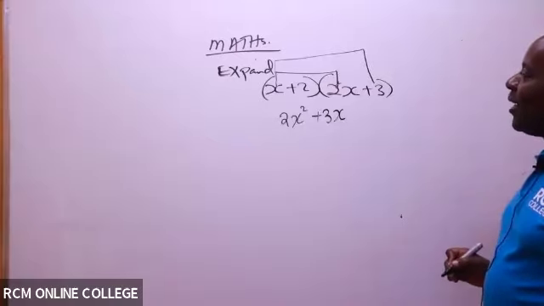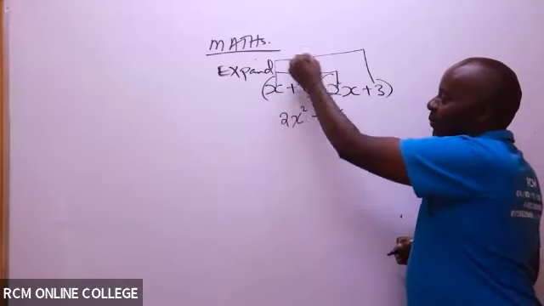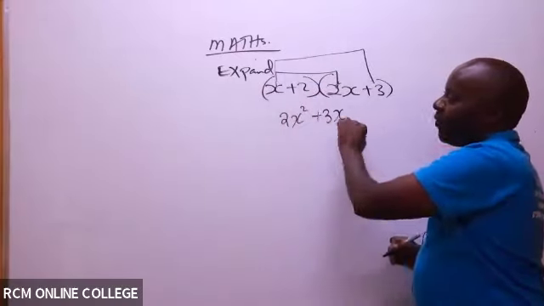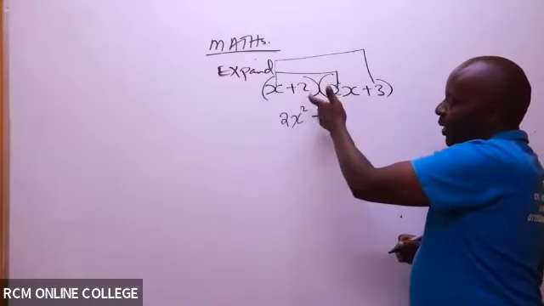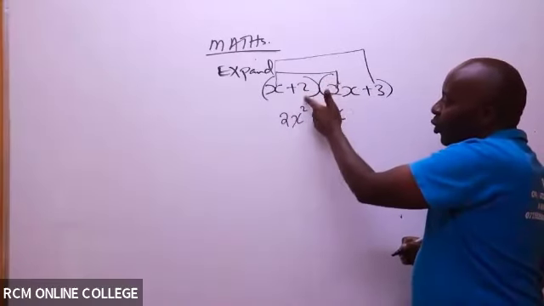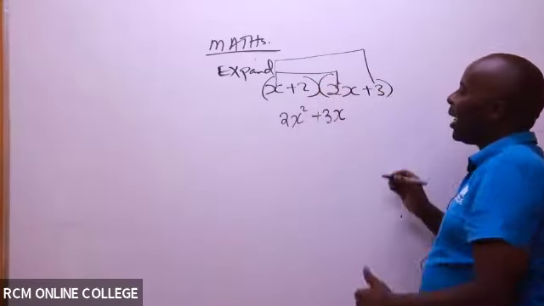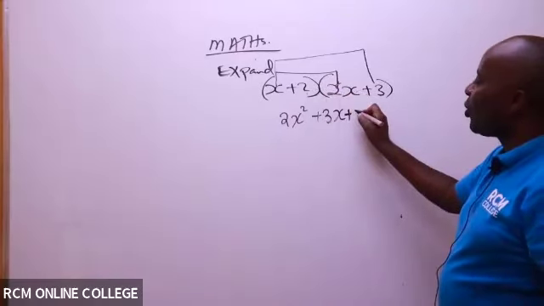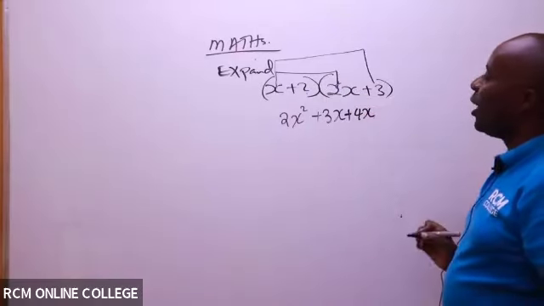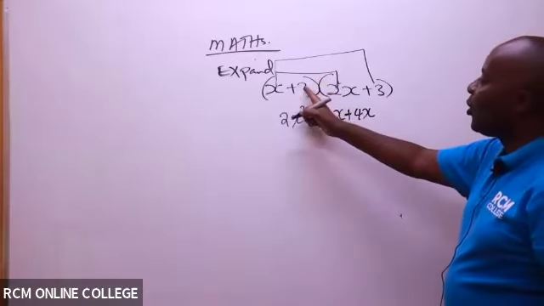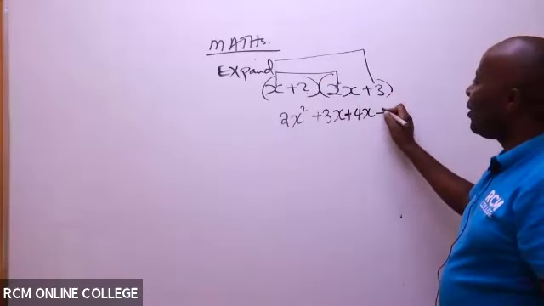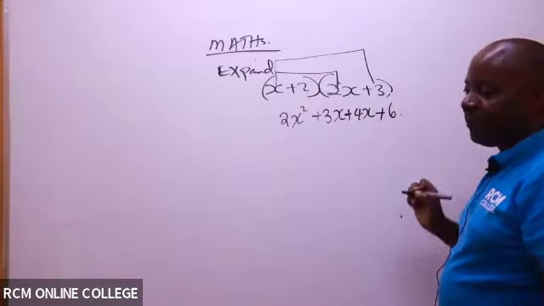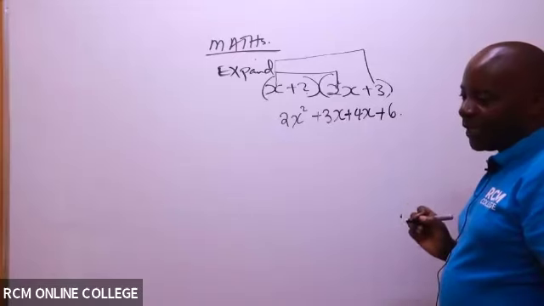All right. Now we are through with the x multiplications. Now we come and take these 2 multiplications. 2 will multiply this, 2 will as well multiply this. So plus, we have 2 times 2x. So that will be 4x. Plus 2 times 3. 2 times 3 gives me 6. Thank you very much, admin.